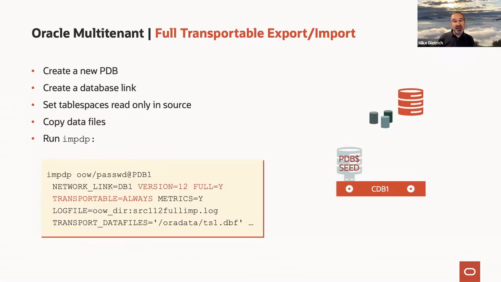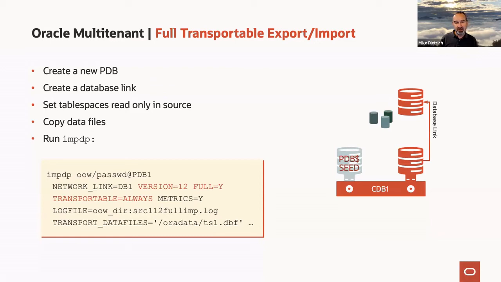Another technique to migrate to multitenant, especially, let's say you're on HP-UX today, and you would like to go to Linux anyways and do all this in one pass. So you don't want to do upgrades. You just would like to take your database and plug it in on Linux, go cross-endian. And for that purpose, we have full transportable export import. So you create a new PDB, and from this new PDB into your source database, which can be 11.2.0.3 or newer. So the oldest release can be 11.2.0.3.